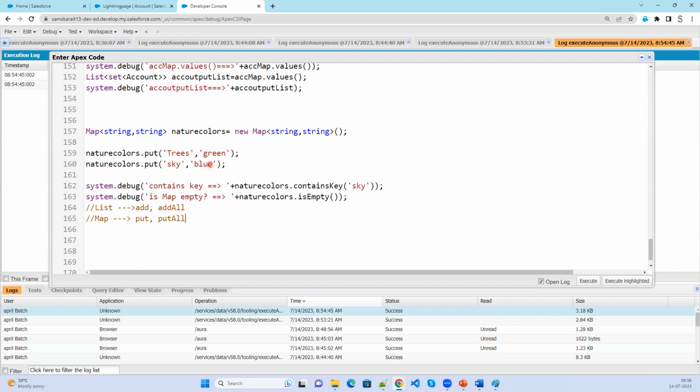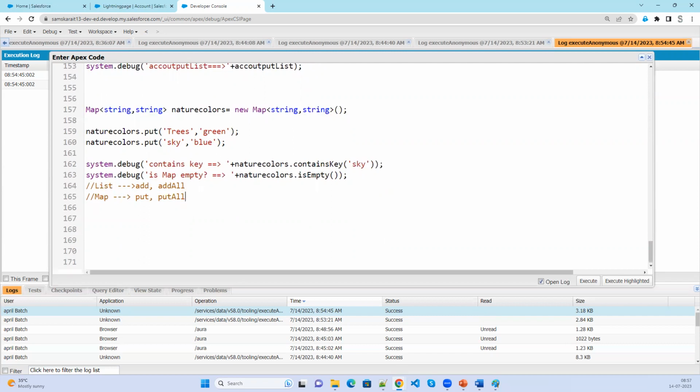If you want to get the individual value from the list, then you need to store it into the list and loop through this list and get the individual values. So it's all based on the requirement, how the developer wants it. Based on the developer's need, they can use whatever methods are there.